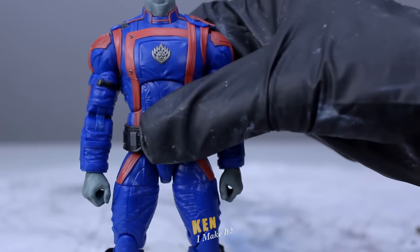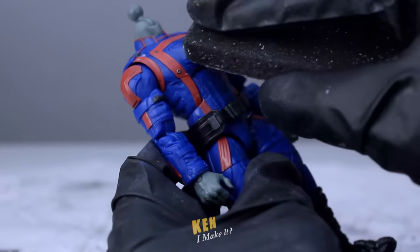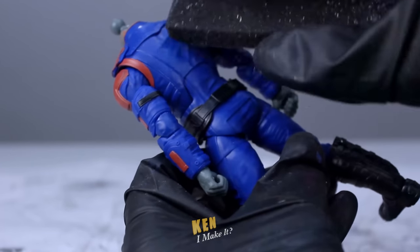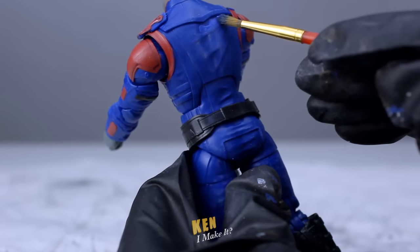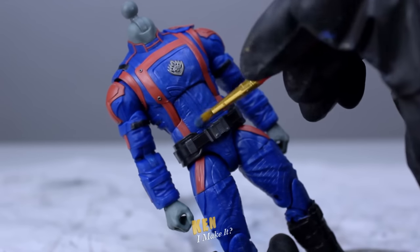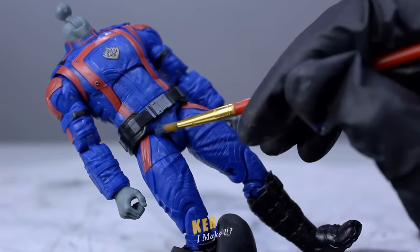I'm gonna work on Drax first since he has the most surface area to play with, then repeat the same process onto the rest of the team. Before I paint, let me sand the figure first — this blue plastic feels slippery, and sanding it should make the paint stick onto the surface better. I do sometimes skip this step if the figures have too much texture though. Let me start by painting a thin layer of royal blue first. It is a very similar shade, maybe a touch lighter. This thin layer of paint acts as a base. I find that I have more control if I do finer details on the base layer of paint rather than directly on the plastic — paint grips onto paint better.